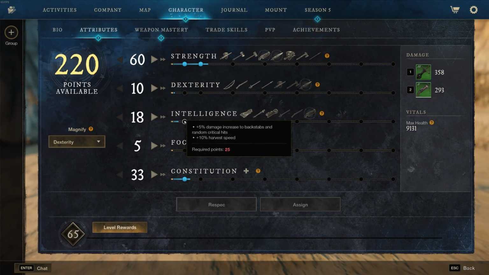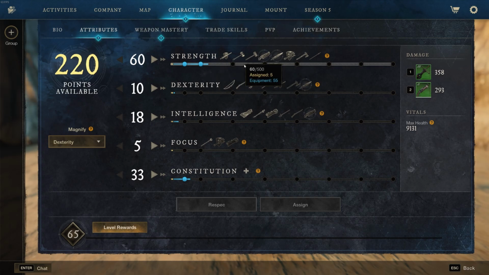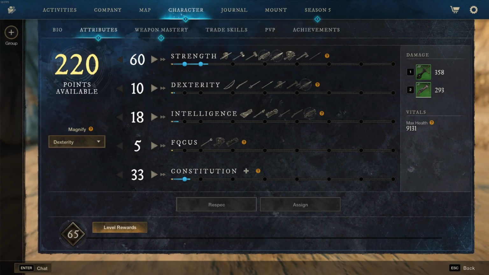I wouldn't go past this dot, the 50 dot for intelligence. Right here at the 25 dot, you get 5% damage increase to backstabs and random critical hits, and then 5% damage increase to targets inflicted with a damage over time effect. You could just go to the 25 here, spec into strength, and then start going into dex, because Greatsword is going to be your main DPS weapon, and then the Blunderbuss will be backup.